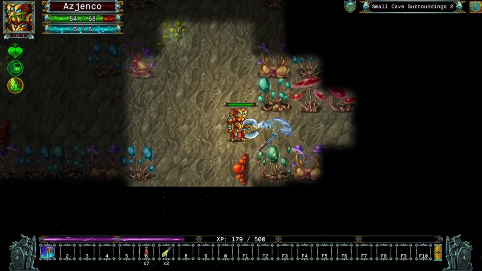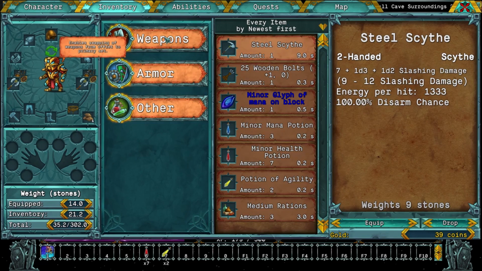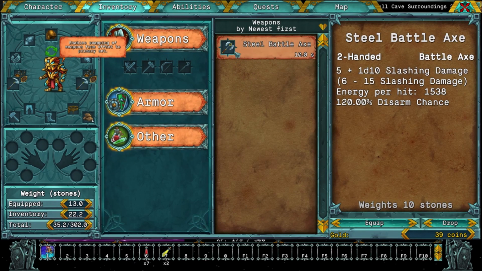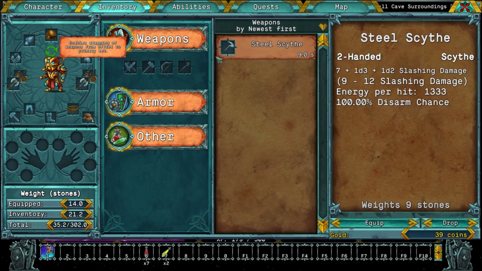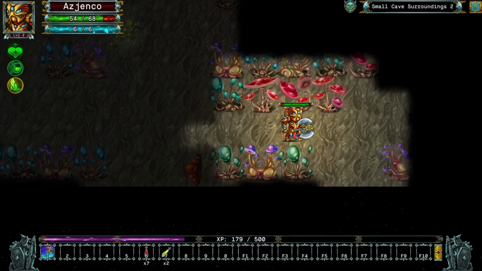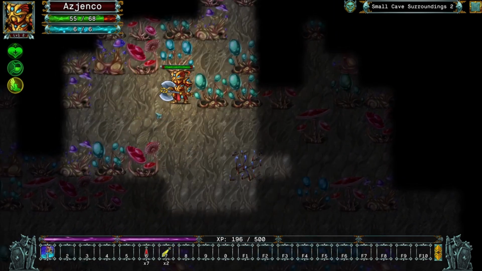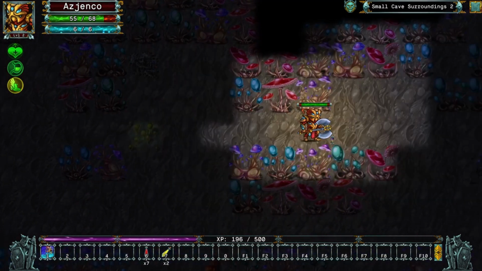Never mind. Since I just picked up a bunch of arrows, it makes sense. Okay, let's compare. Oh yeah, that does more damage. 7 plus 1d10. So it's less top, but more bottom damage, basically. Energy per hit, there's some chance. I'm gonna stick with my axe. I feel like the axe speaks to me. It's my soul weapon. The two of us have been through much. We made a long journey to get here.